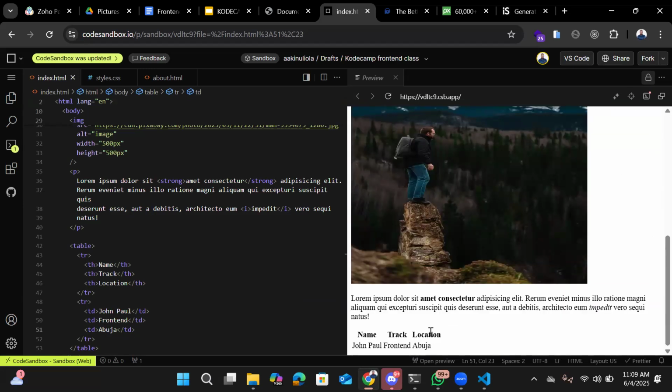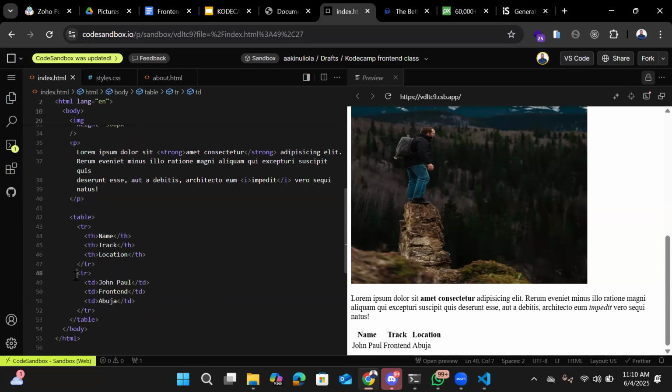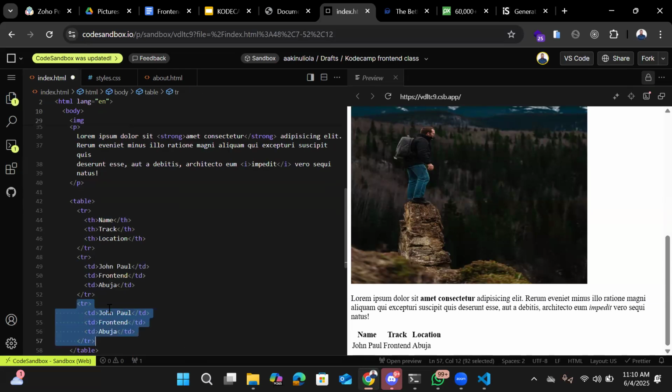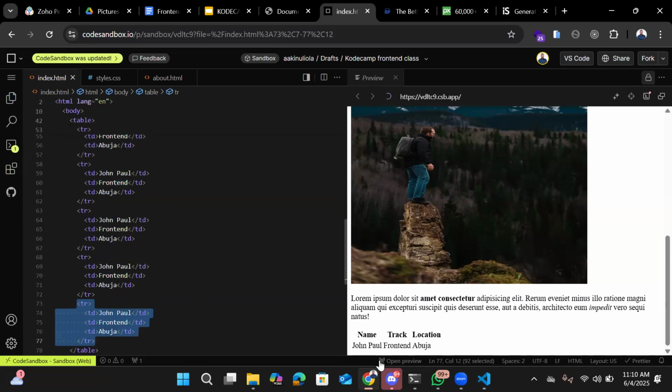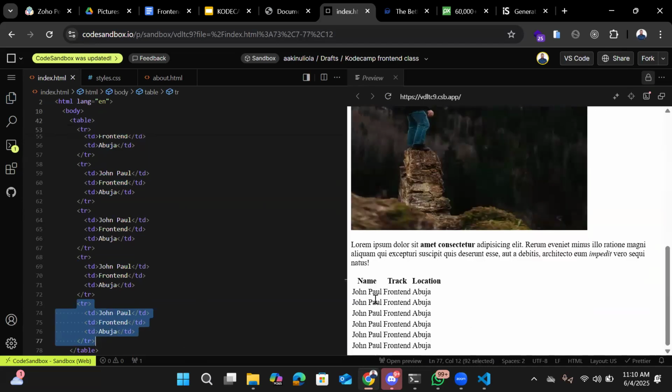But this is how a table looks normally. So let me just duplicate this, and you'll now see how I can do some little styling in HTML. Let me just duplicate this multiple times, like 5 times. How many times do we have? We have like 1, 2, 3, 4, 5. So let me just check for other people in the class and just use them.